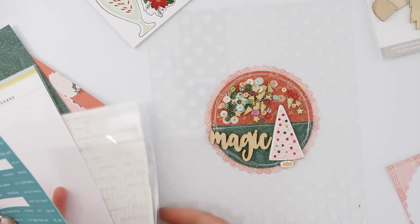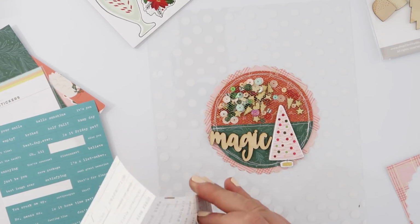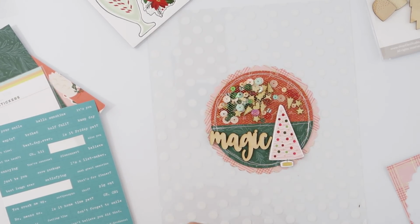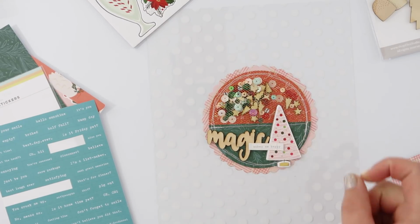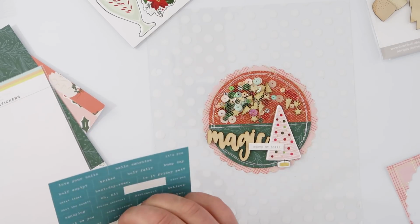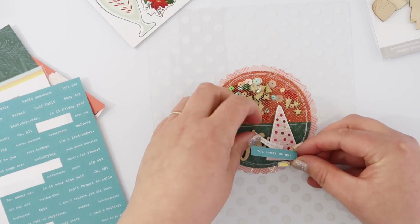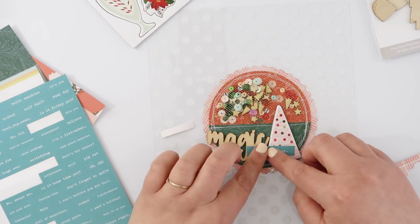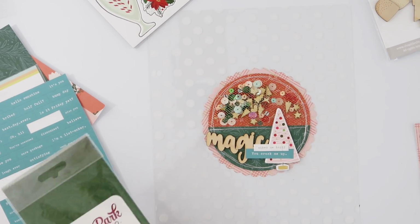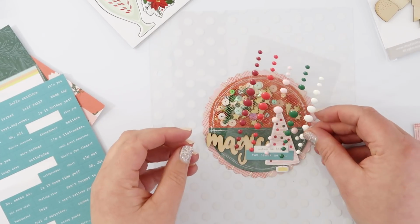I went through my stash of tiny word stickers. I don't have any tiny word stickers that are December, Christmas related at all. So I went through my stash of stickers to try and find some that were vaguely related to this topic. So I've got Makes Me Happy, and these tealy coloured ones are from the December Citrus Twist kit, and it says "You crack me up," and we spend a good deal of time laughing at these pixies, so I figured these two worked well despite the fact that they weren't actually December related.